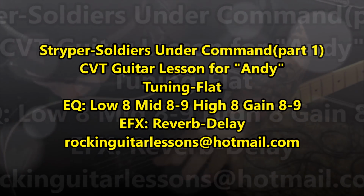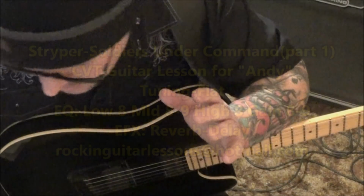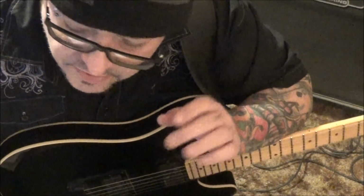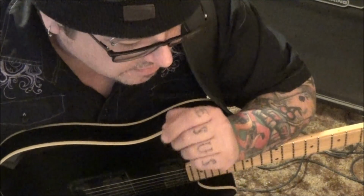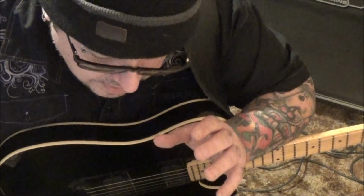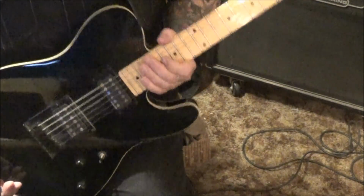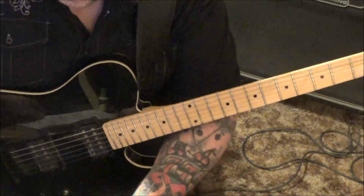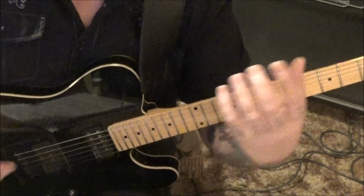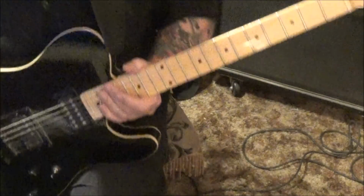This song is tuned a half step down. Now you'd think with my Schecter endorsement and all that I would have all the tools that I need, but I don't. I have a standard tuned Schecter that's got a whammy, and then I've got my super shredder, which is a whole step down with a whammy, and I don't have a half step down with a whammy. Stryper uses a lot of whammy bar in this, and they have a 24 fret scale. This is 22, so we've got to improvise on a few little parts.